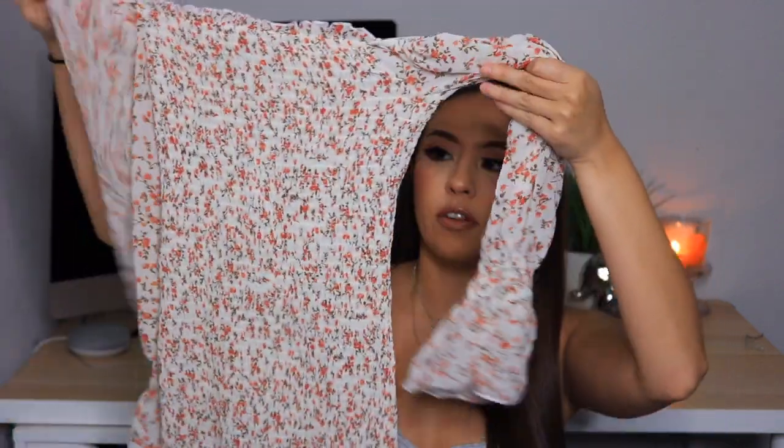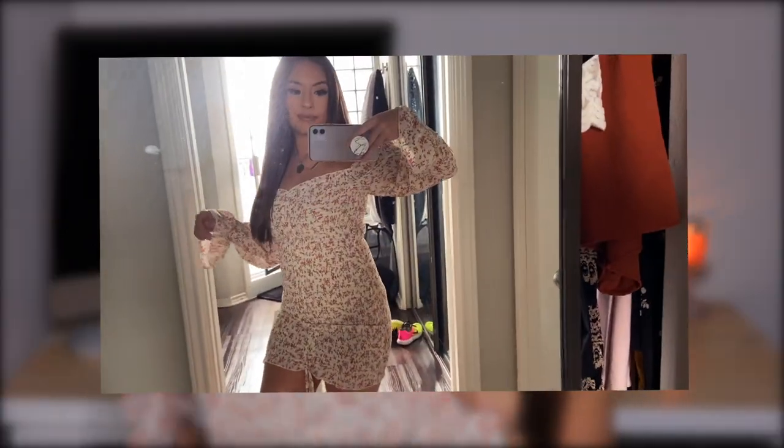The first thing I got is this off-the-shoulder dress in beige with floral prints. The material is super stretchy. I got it in a size small, and it was $47 before the discount code. I would have gotten a medium but it was sold out. One big con with OOTD Fash is that they have the cutest pieces, but mostly everything on their site is sold out in every size — they definitely need more inventory.